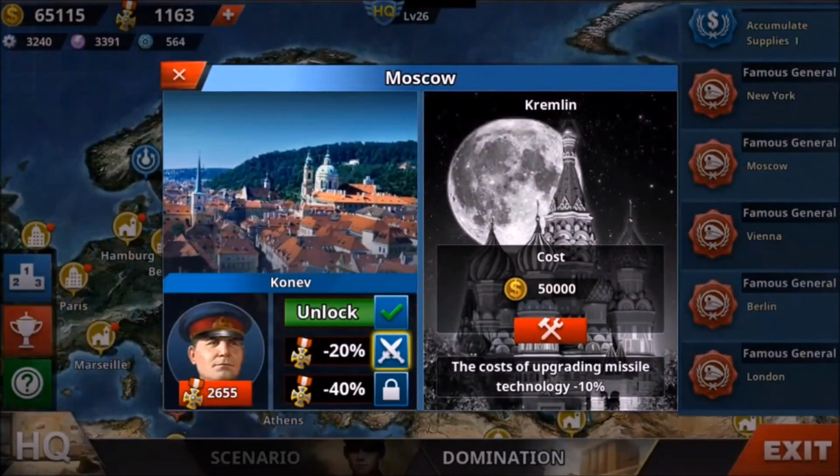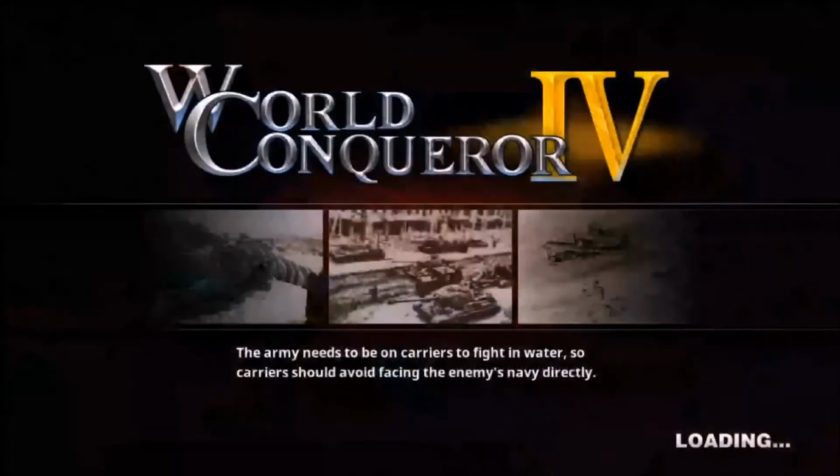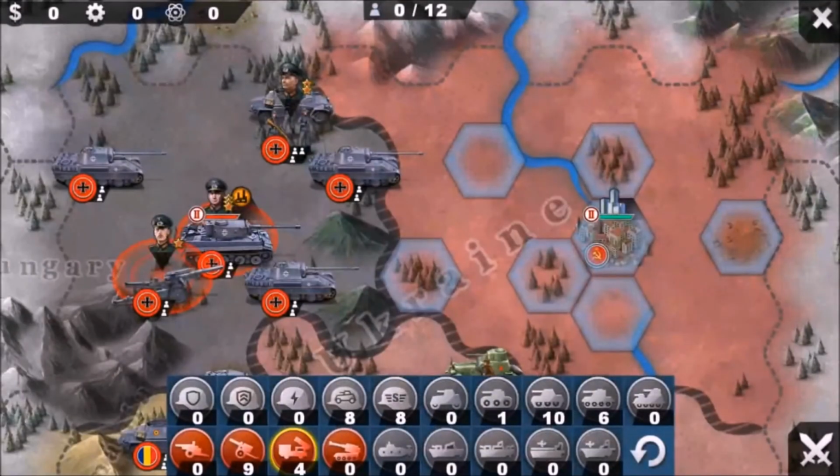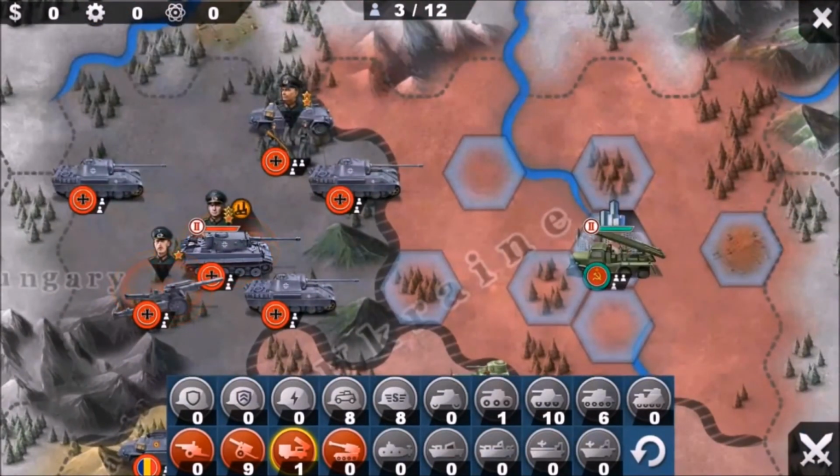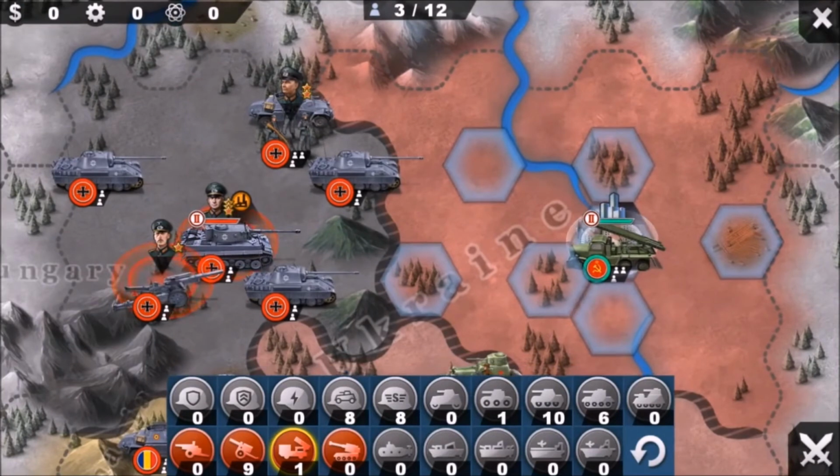In Moscow, we can actually build a Kremlin, which will cost us 50,000 gold. It will reduce the cost of upgrading the missile technologies by 10%, but we won't be building it now, as we want to farm a bit more conquest to get a bit more gold. So we'll be placing our rocket artilleries in the city itself, and possibly the normal artillery just surrounding it.